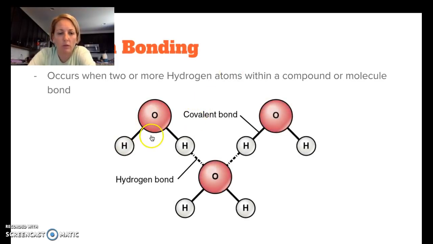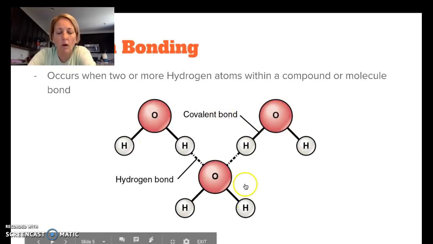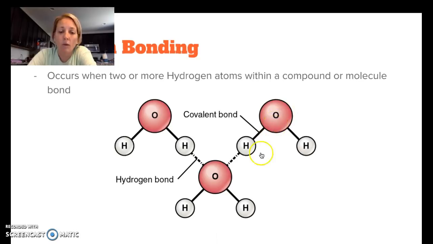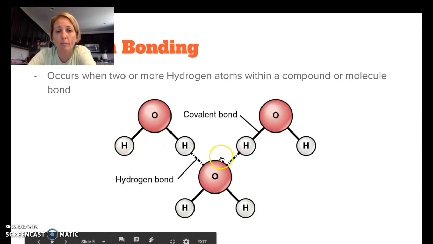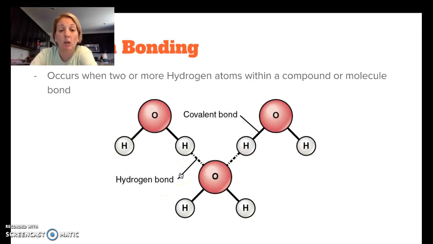Okay, so here's a picture. We have a water molecule, water molecule, water molecule. These hydrogen atoms are covalently bonded to these oxygen atoms. But when this water molecule wants to bond to this water molecule, that is creating a hydrogen bond. Then this water molecule attaches or bonds with this water molecule through a hydrogen bond. These hydrogen bonds are pretty easy to break apart. As they start to link, you get all of these different water molecules hydrogen bonding with each other. You get things like a large body of water.